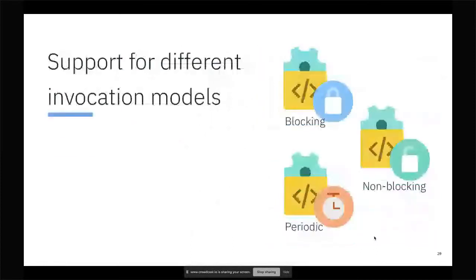There are various invocation models that we support. One is blocking. So for example, you want for your request the answer to be given immediately, a synchronous request. Non-blocking is that you send a request, fire and forget. You would get an activation ID from us, and you could use that to retrieve your results later. That's a non-blocking mode. And then you have periodic functions when you have certain sort of cron jobs that you want to run on periodic ways. These are also inherently supported.